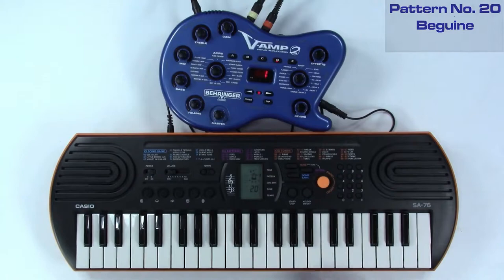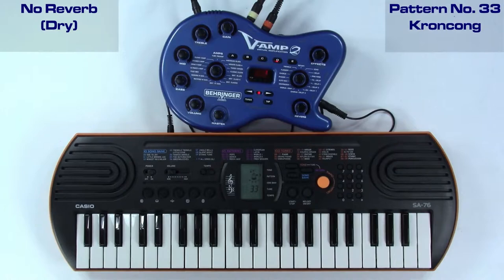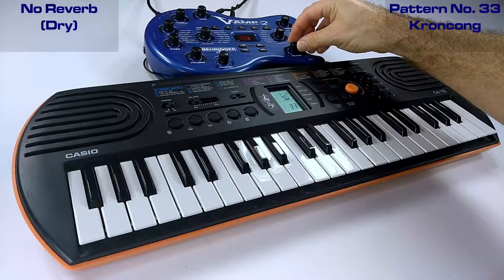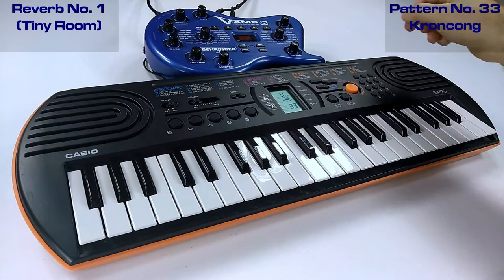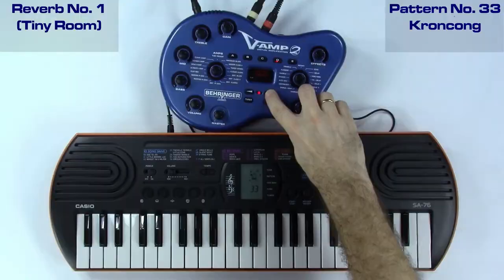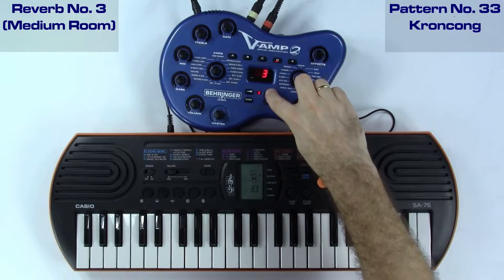This is one of the ethnic patterns. So let's have a listen to this with no reverb. Again, good start to apply the reverb. Increase the reverb to a bigger room, number three. Massive cabin reverb number five.